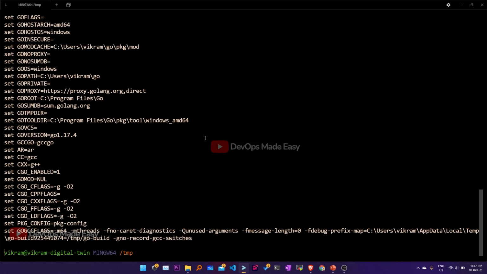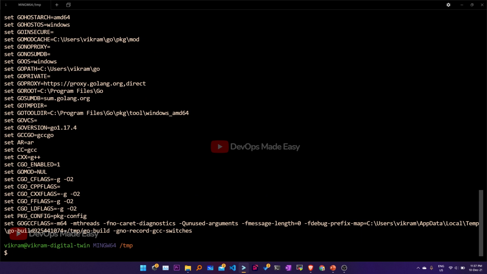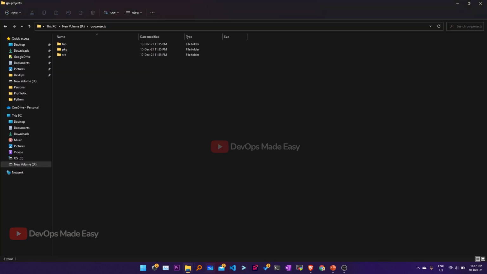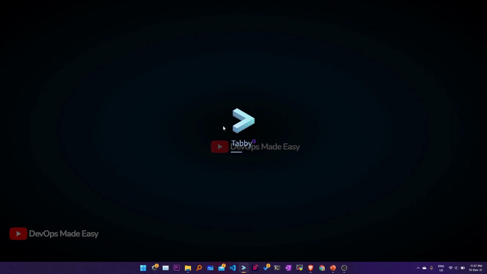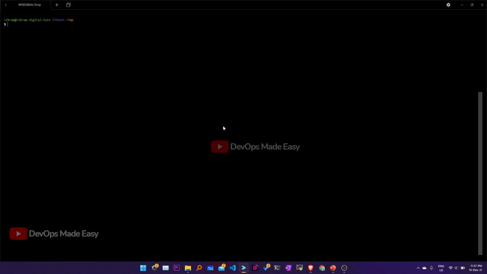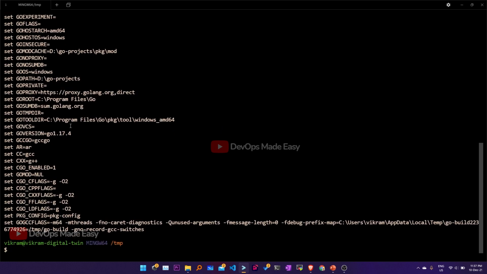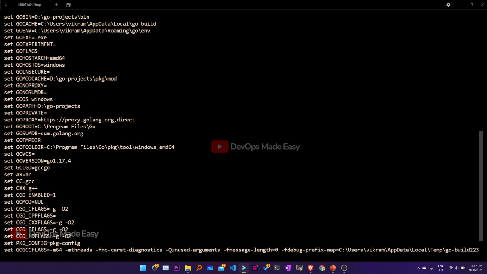And now if I just choose go env again, let us close this terminal session and open a new one. If it is still not detecting, we are going to enter it into the user as well. So what I'll do is I'll just use go env, and this time if you see, it is properly set. So all you have to do is remove the user defined go path. So now it is in the C drive go project.